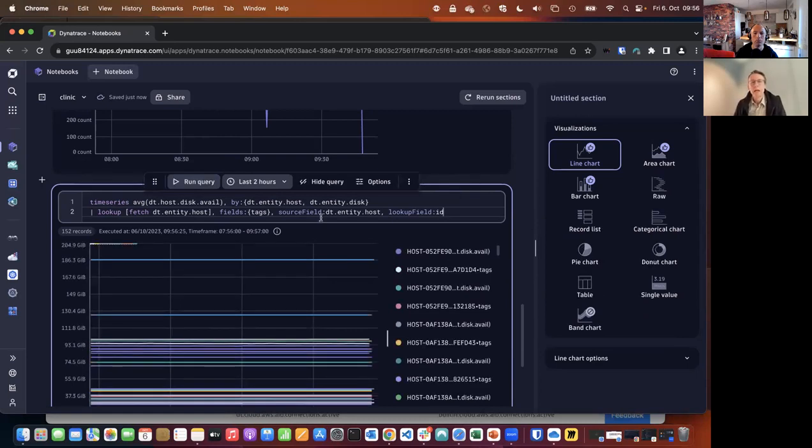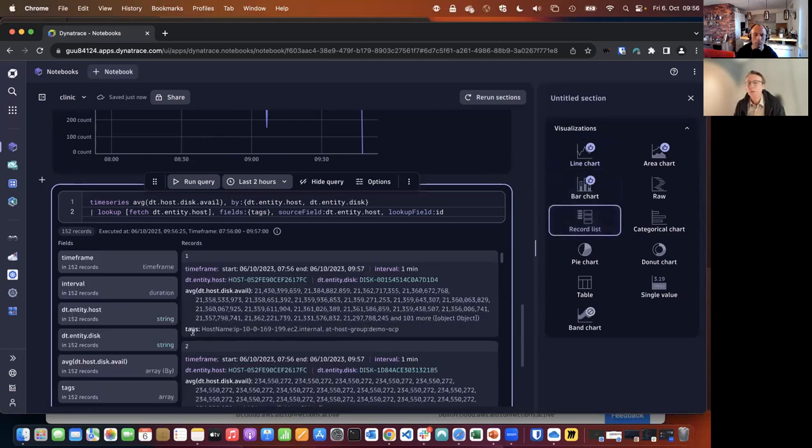So here I brought the tags, and if you look at the record list now, for each disk, I'm grabbing all the tags that are on the host. On the host, yeah. Okay?